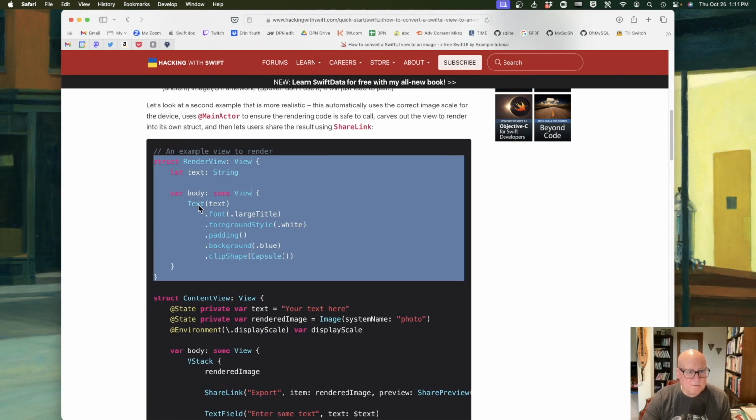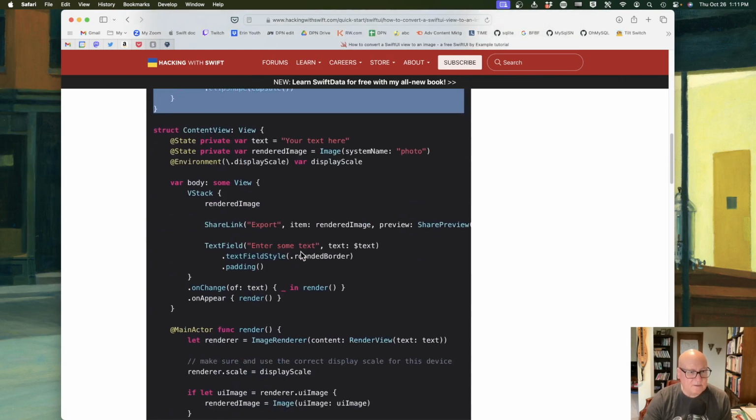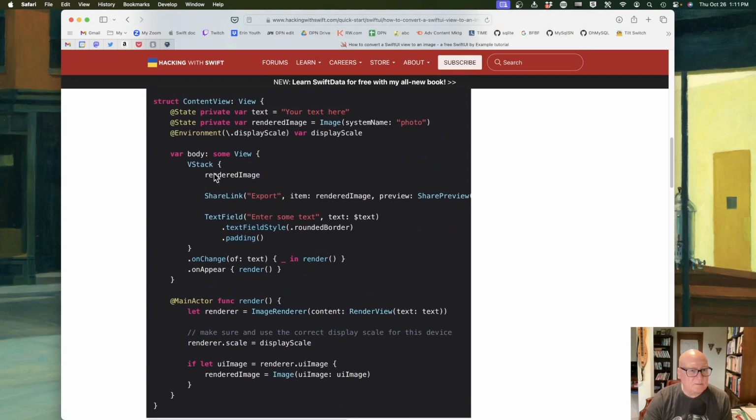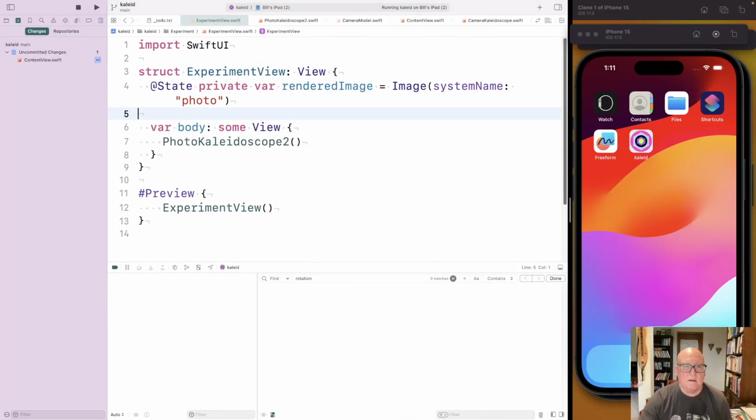So in the original, they would have had body, text, whatever there, and then all this other stuff. We kind of have that now. So theoretically, we should be able to make our body be, well, I don't know why this is. All right, yeah, let's imitate this. So we're going to make an image. The rendered image, we'll start off with a photo. That's probably fine.